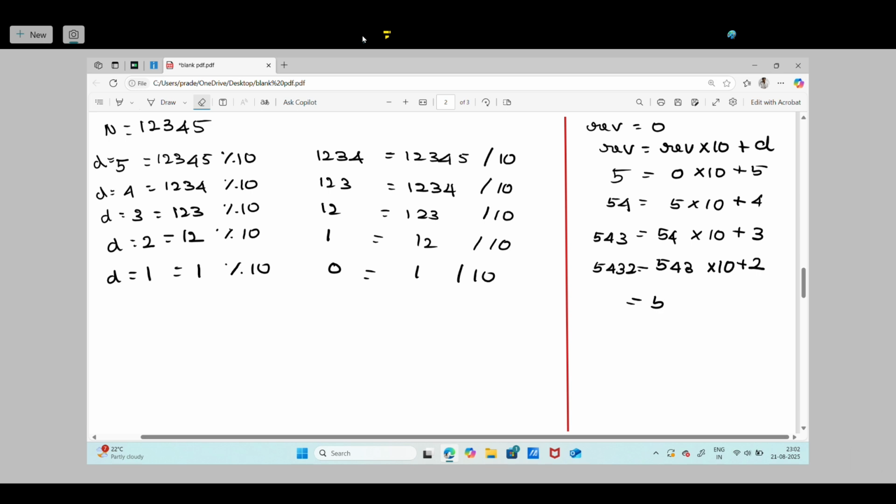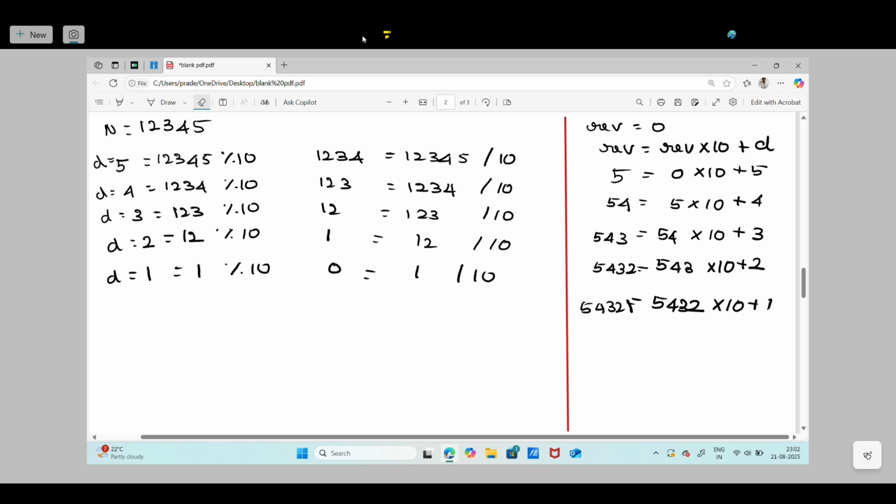So 5432 is my reverse value, I give into 10, so 54,320. Plus 1, so 54,321. I reverse that value and store it in the reverse variable.